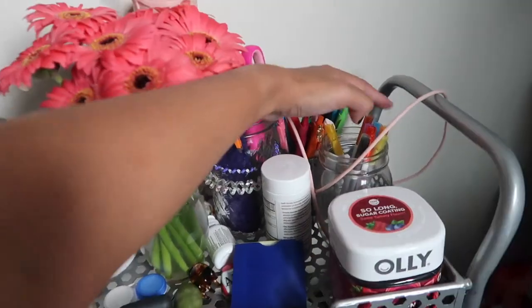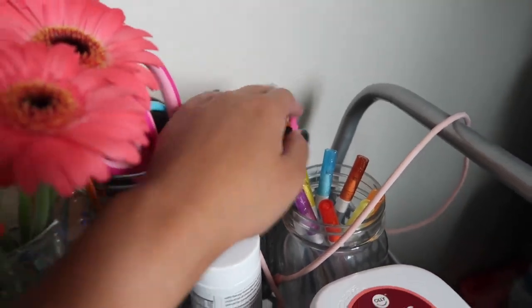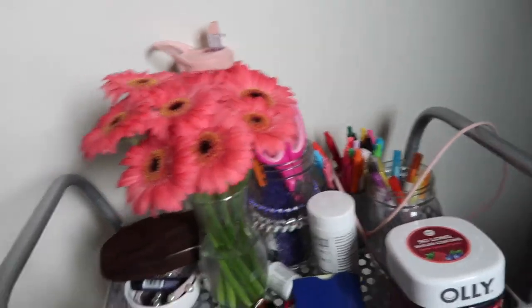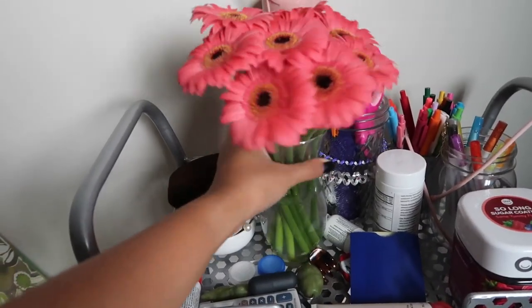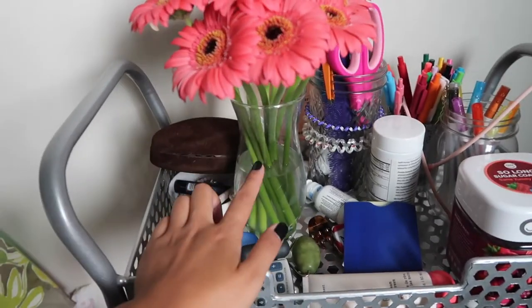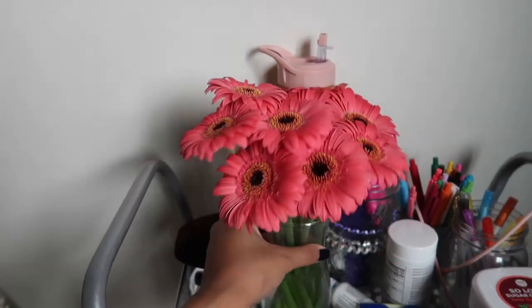I love writing with sparkly and colorful pens — I feel like it makes me more happy, so I do that while I work. I just got these cute little daisies from Craig; he got them at the farmer's market. I put them here and it looks like they're already drinking all their water, so I'll change that soon.